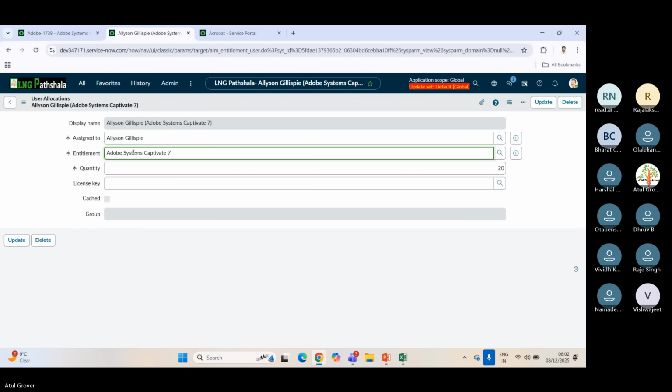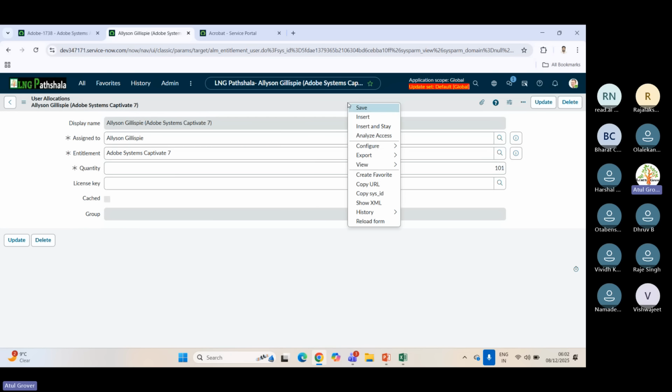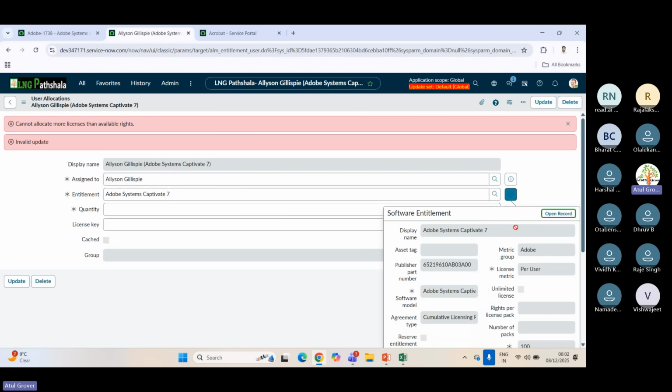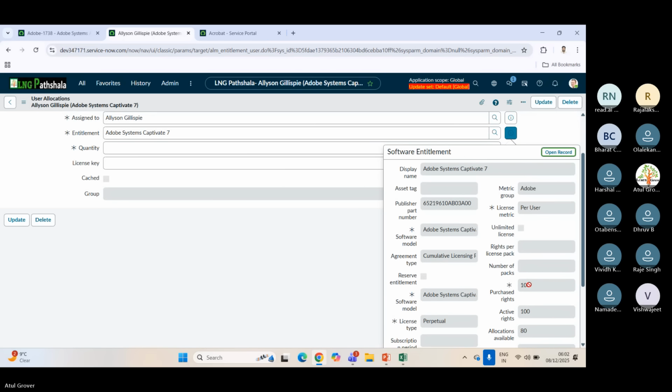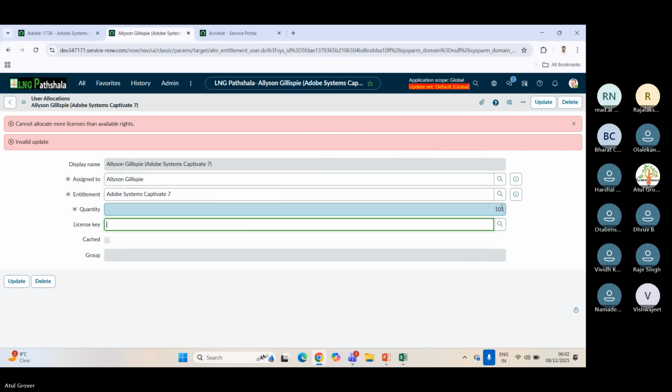Got it. Okay. Let's say I assign this 101. Now what will happen? It will give you an error, because if you see, the allocation available is 100, but I'm giving 101. So you cannot go beyond that. So it is also important for you to know how many available are left now.